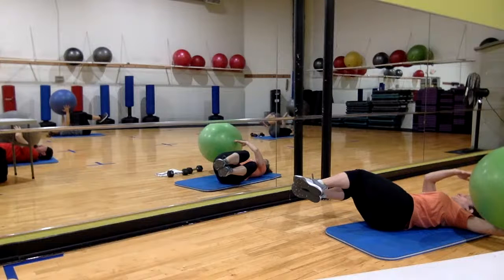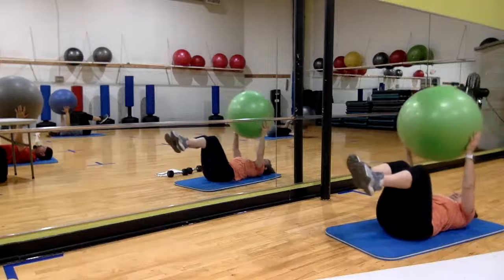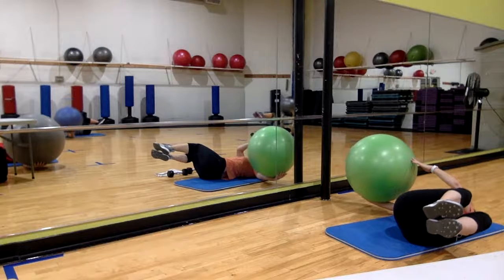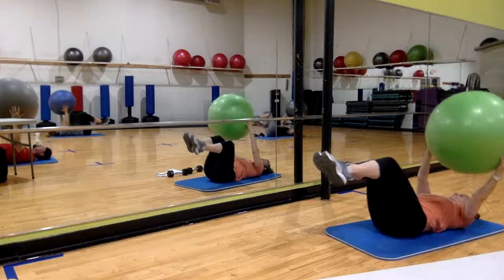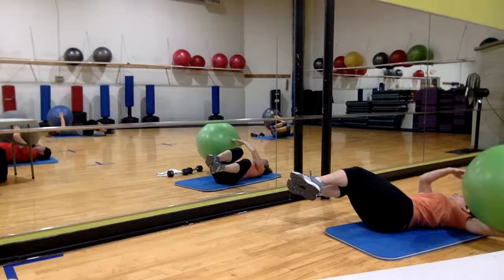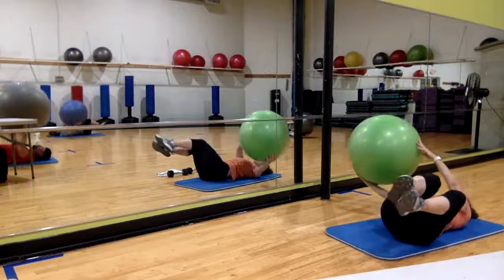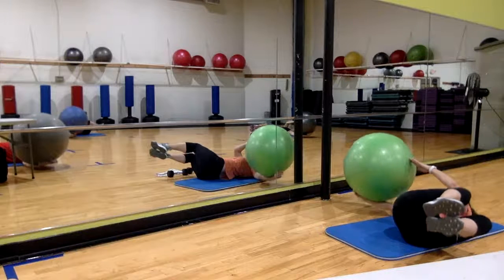Hold. Pull back. Take it out. Always in control. And hold. Pull it back. Inhale. Don't let those knees creep in. Hold. Pull it back. Inhale. Take it out. And hold. Exhale. Pull it back.